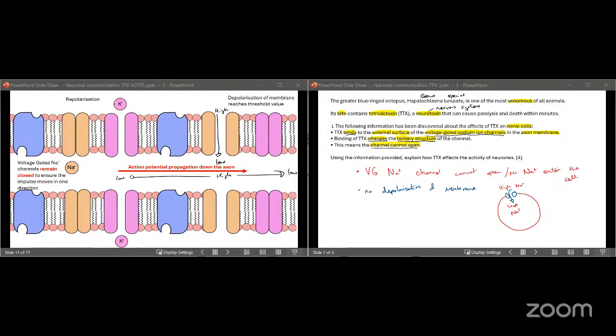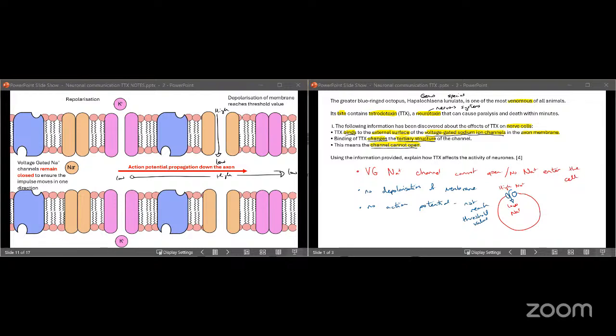That's going to mean that we are having no action potential, because it will not reach the threshold value. And therefore, if we're not going to get an action potential, that impulse is not going to make its way along the axon from the cell body to the end of that axon terminals.